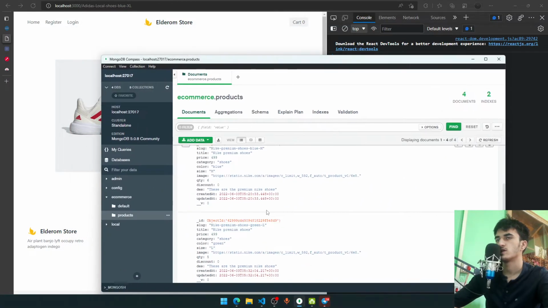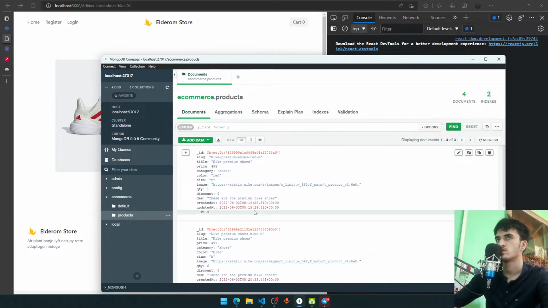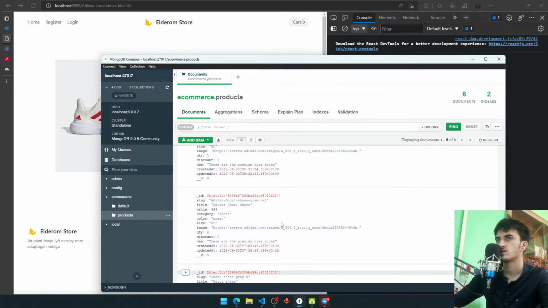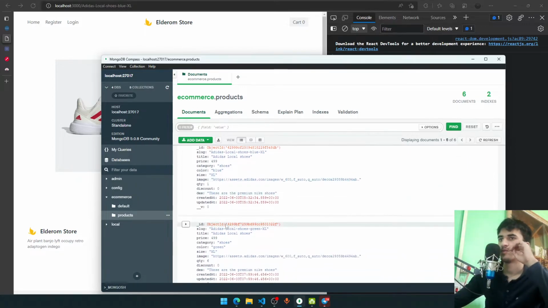This is Adidas local shoes. Is it Adidas local shoes? Can we do a refresh? Adidas local shoes are two shoes. Blue.